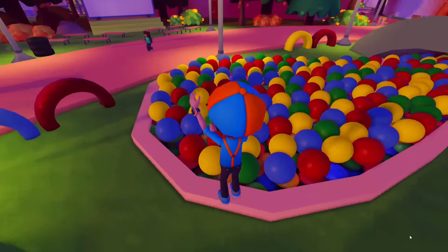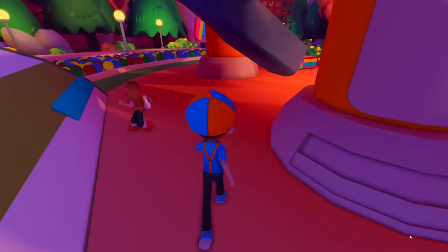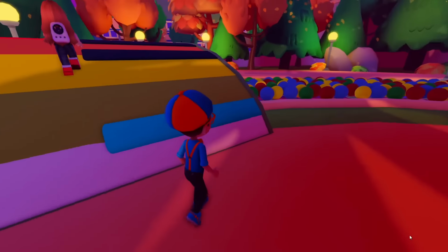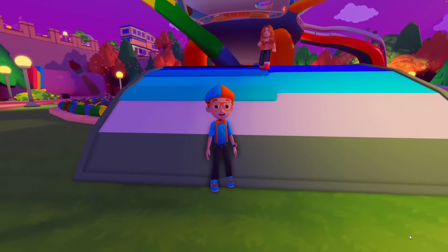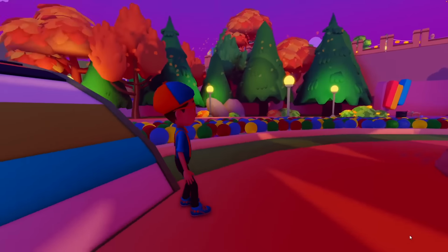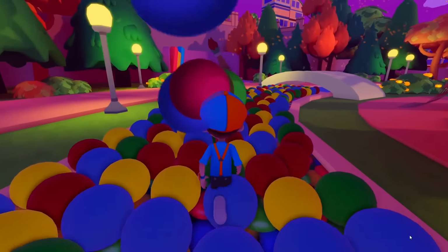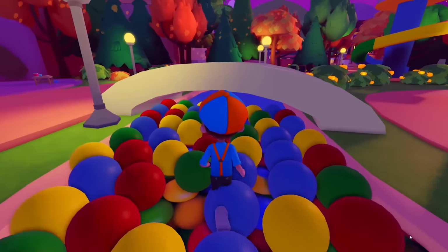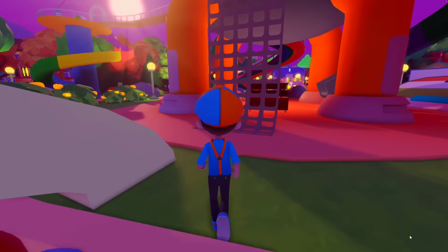Woohoo! Hey, look! Some of those colors are the same colors as these ball pit balls. Yeah. Oh, look at this! La la la la la. It was a piano bridge. Yeah. When you step on it, it makes some beautiful music, and it changes colors too. Whoa! There are so many colors here. Okay, here we go, up the rope ladder.